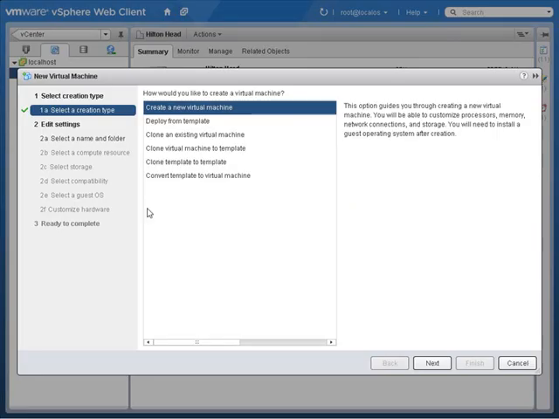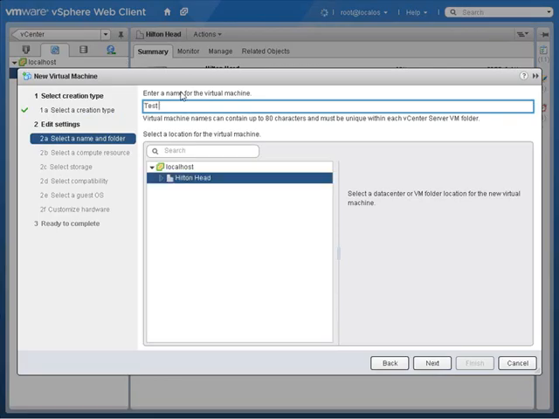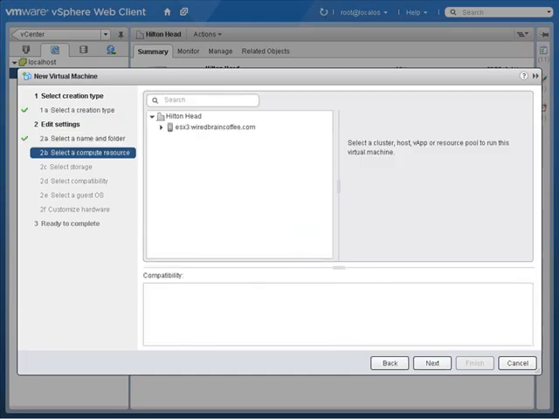And there's a number of new things related to creating new virtual machines, but I'll save that for another lesson. Let's just say I want to create a brand new virtual machine. I'm just going to call this Test VM. I'm going to put it in that virtual data center. I'll click Next here. I'm selecting a computing resource.